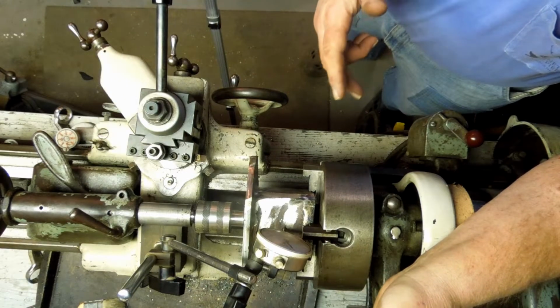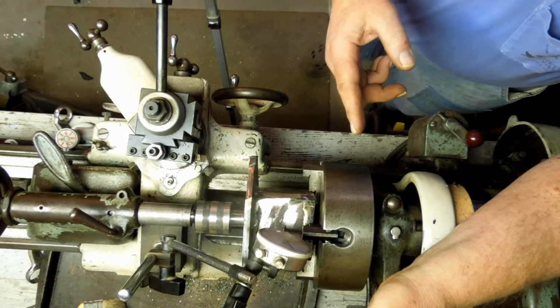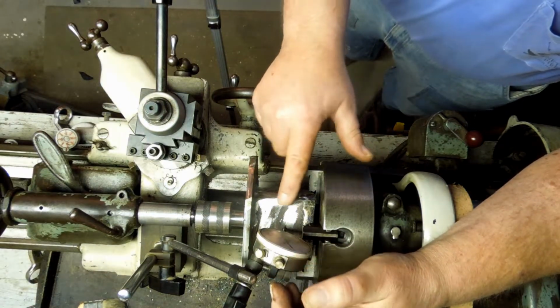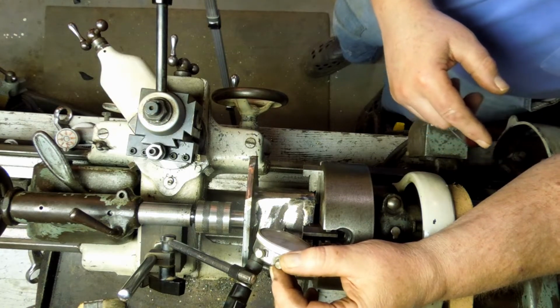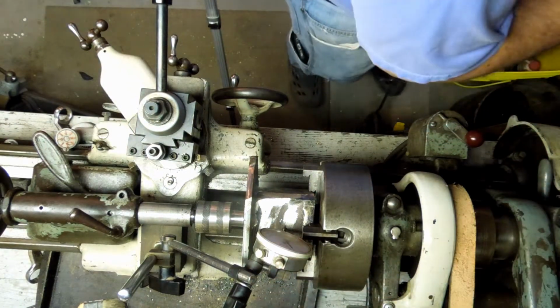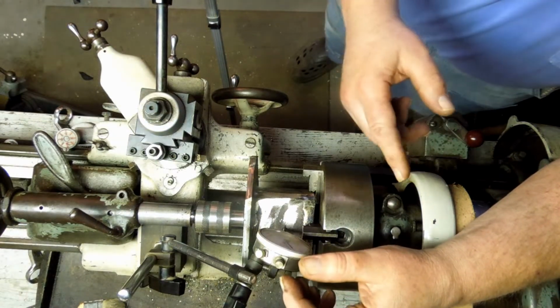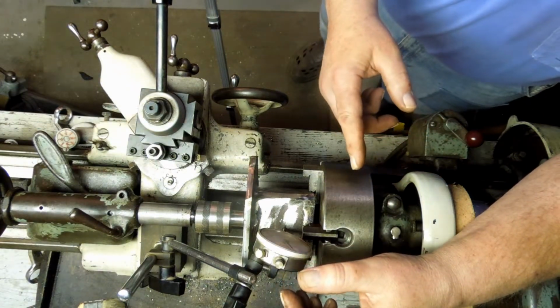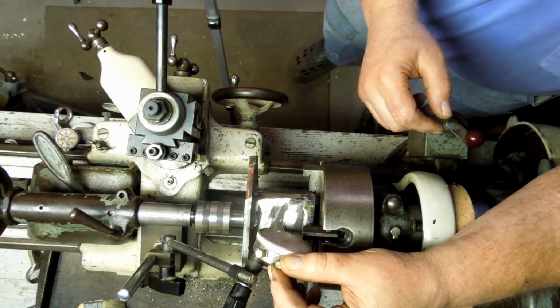Centering up a square part is a pain in the neck. You have to lift the pin every time you come off the flat, otherwise when it goes across this lobe, it'll knock the indicator out of position. And because I have to crank this with the pulley over here, it's kind of a cross hand deal.